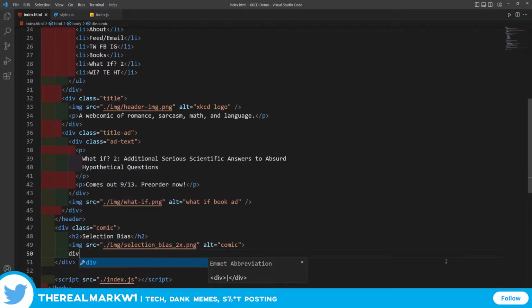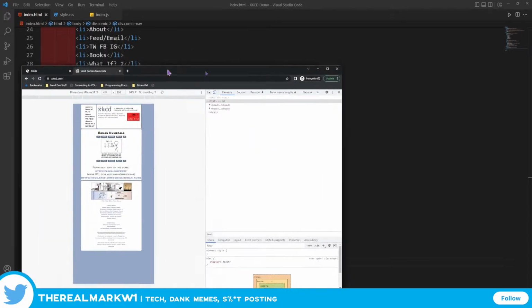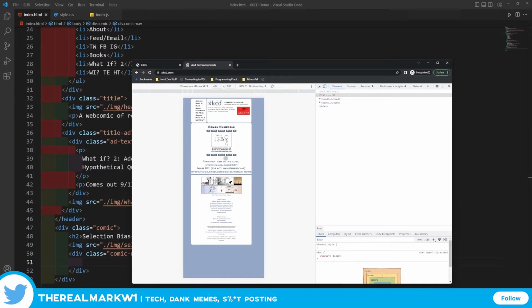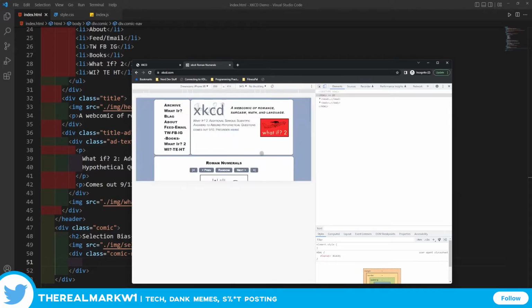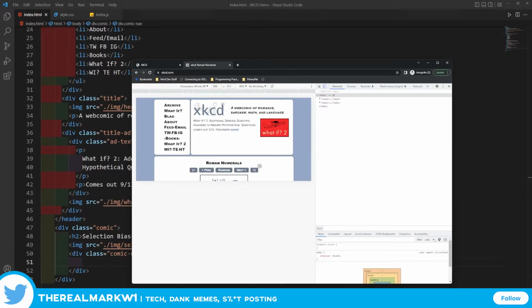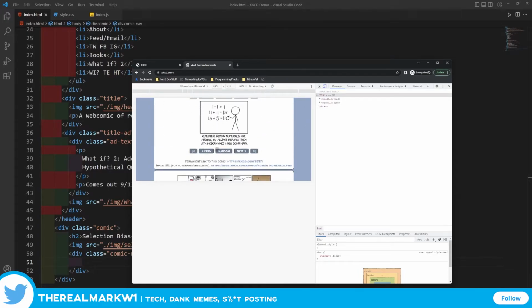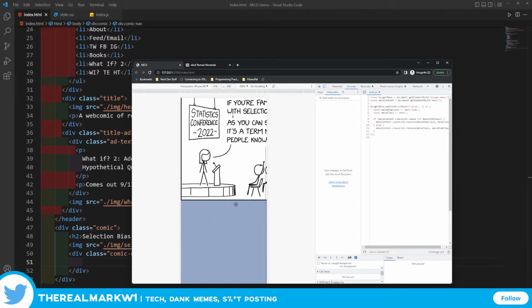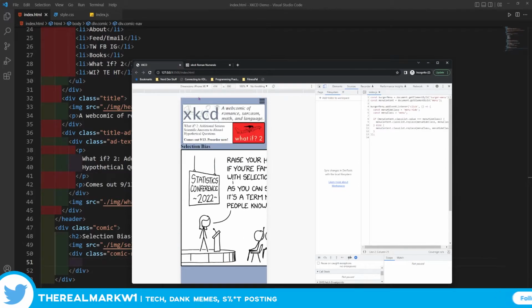So then below this, I want a div, and then what I want is a comic nav. And there's a few ways of doing this, because what I want to do is now replicate this line right here. And let me turn it sideways so it's a little bit more noticeable. I want to replicate this, but I'm not going to put it above the comic because I don't think that's necessary. I'm just going to keep it down here, and it's going to look close-ish, right? So now that we have an idea of where we're going next, we have the comic. If we look over here, we have the comic. We have to change its image size and all that jazz, but it'll be okay.